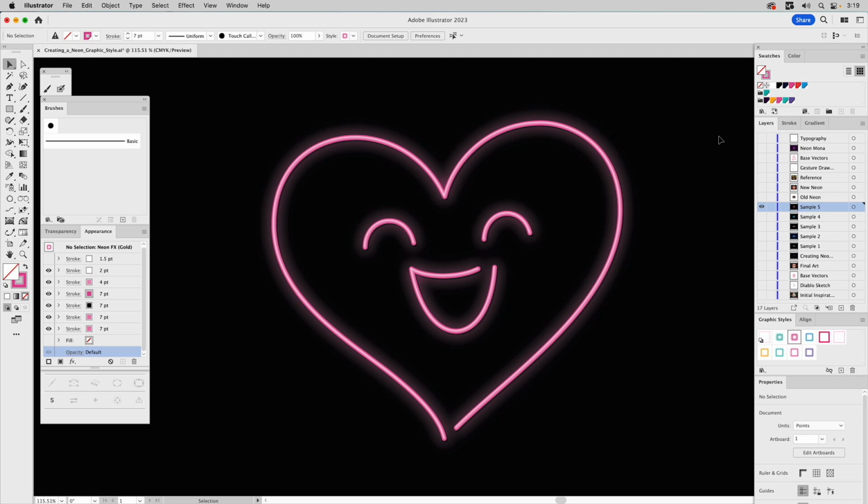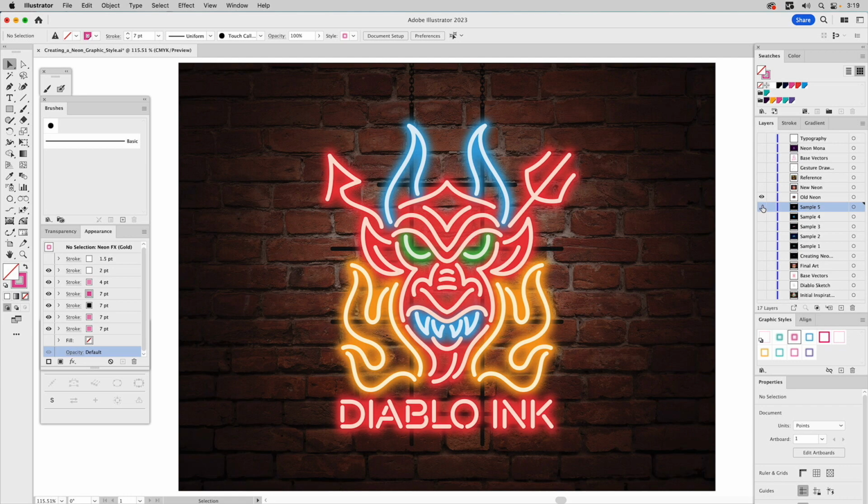Now, getting back to that Diablo design I showed you up front, this is the aesthetic that I ended up with. And notice this system behind it, because technically neon is kind of mapped onto a grid type, basically a sign structure that holds it there. And sometimes it doesn't have backgrounds.